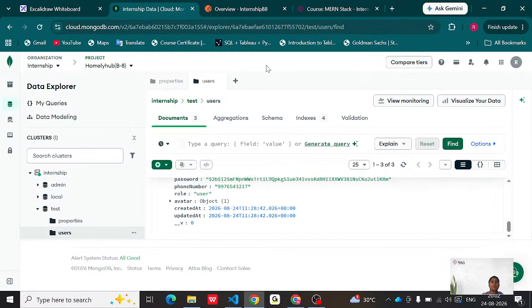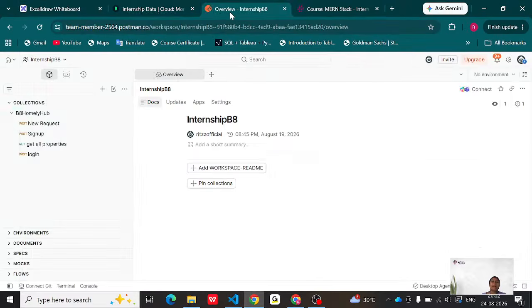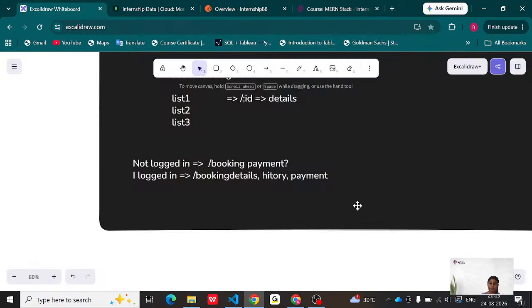Now first of all let's go to Postman, and now we will do one flow, guys. Are you ready to check whether it is really doing payment or booking? Whatever routes we have created, is it working or not? Are you all ready? Shall we do it? First of all we will do the sign up.